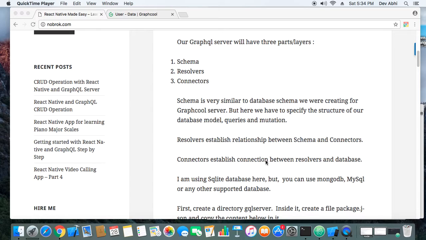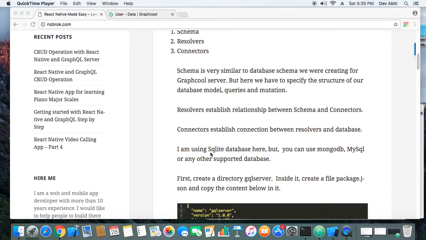In this tutorial I will be using SQLite as my database, but you can use any other supported database like MongoDB or MySQL for your development server. Just for the sake of convenience I am using SQLite, because we are just concentrating on how to set up the server here.